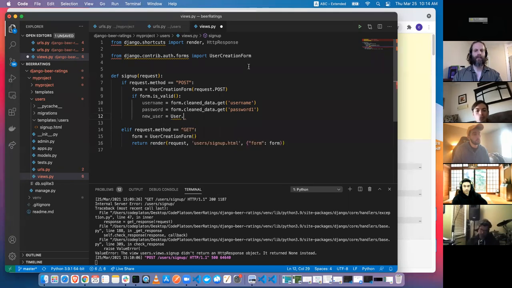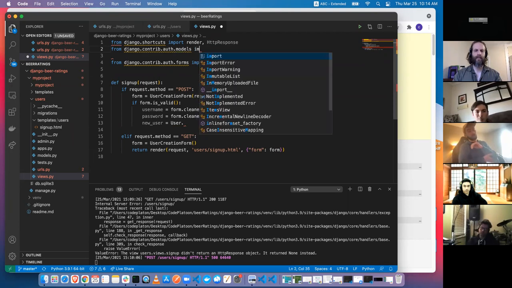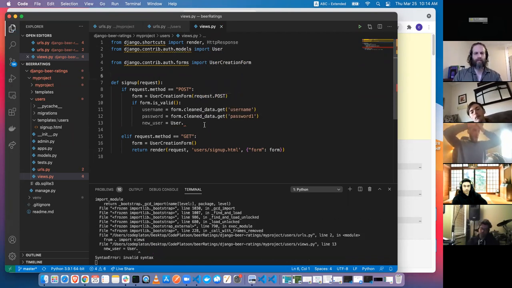And I'm going to need to import User. I'll just do that up here. So from django.contrib.auth.models, I believe, import User. And we'll do User.objects.